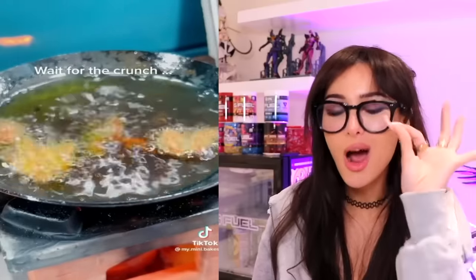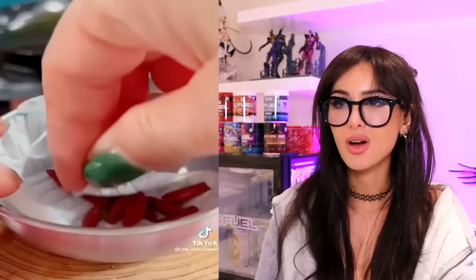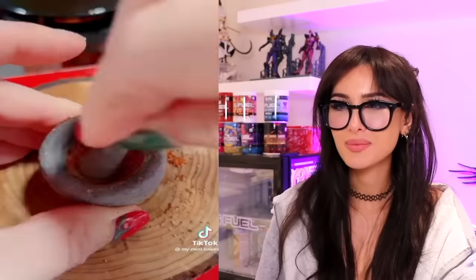I can't believe how tiny these are. You guys are actually like mini deep-frying. And don't forget the seasoning — yeah, that's the best part. Season them bad boys up and then pop them into the bag. That is a big crunch for such a little chip. That is a lot of effort for the smallest bag of chips I have ever seen. All of those Takis doesn't even equal a single normal-sized Taki.